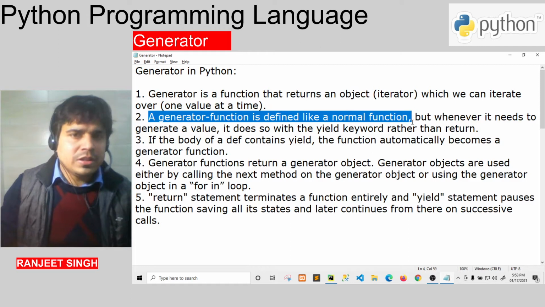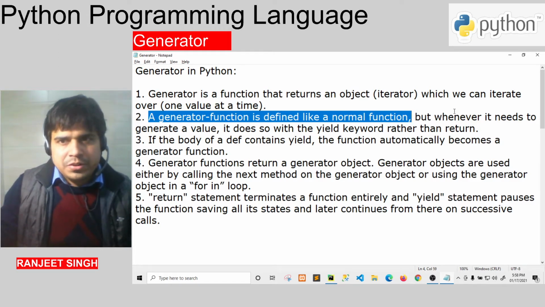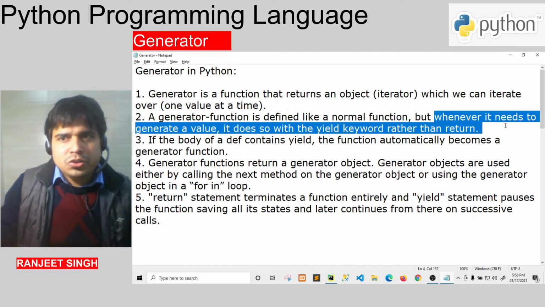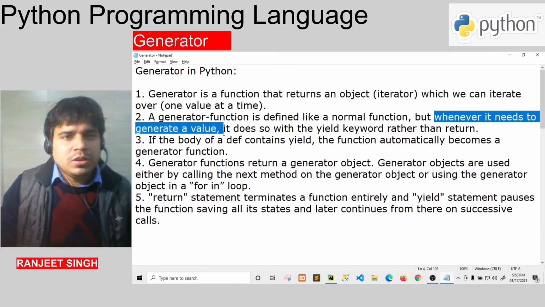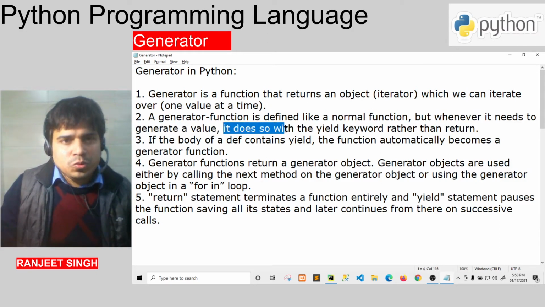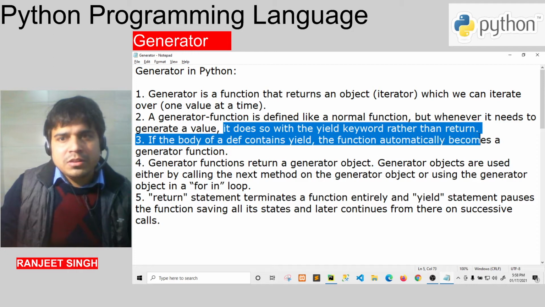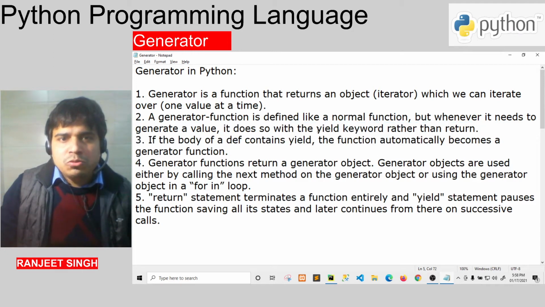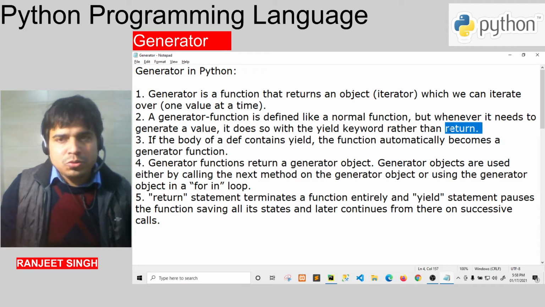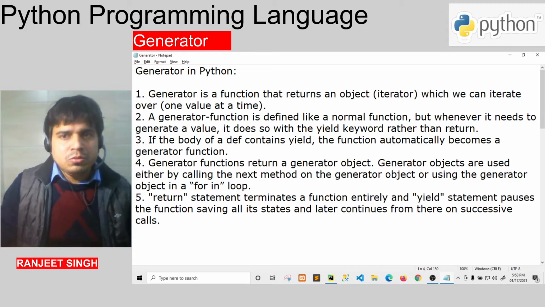It is like a normal function, but whenever it needs to generate a value, it has to do so with the yield keyword rather than return. So here we will use this yield keyword, not return. We can also use the keyword return to return a value, but in a generator we will use the yield keyword.